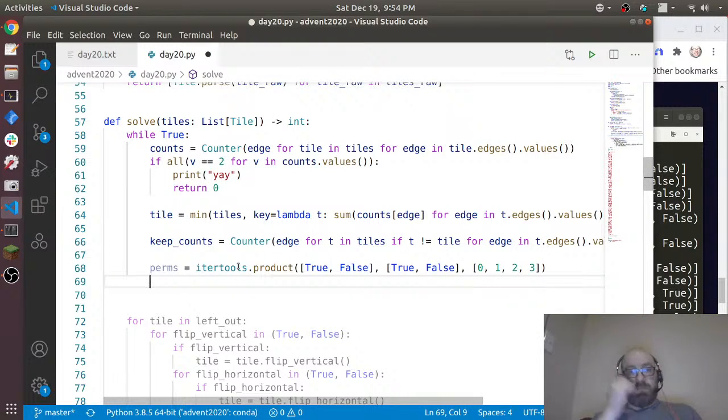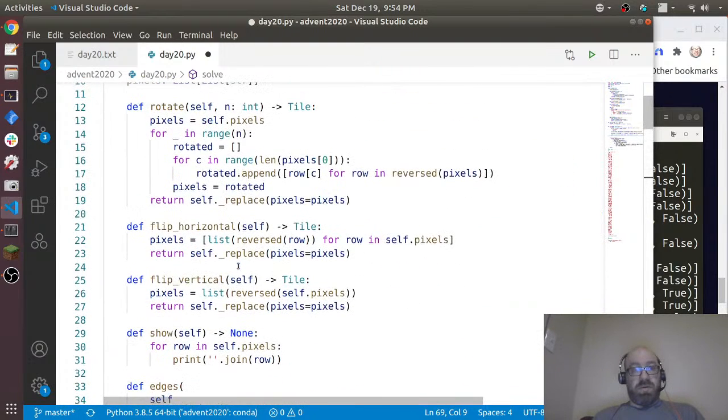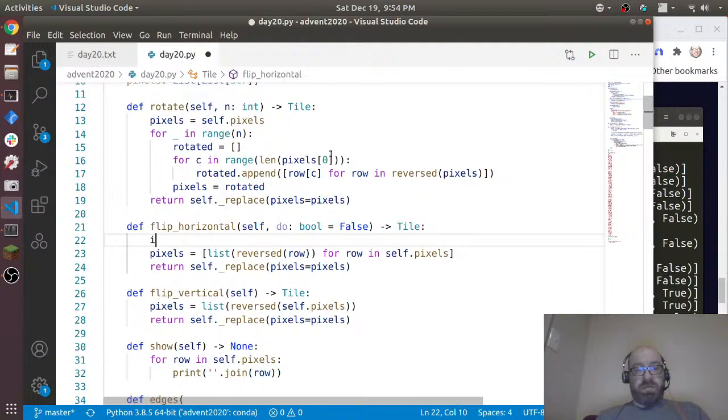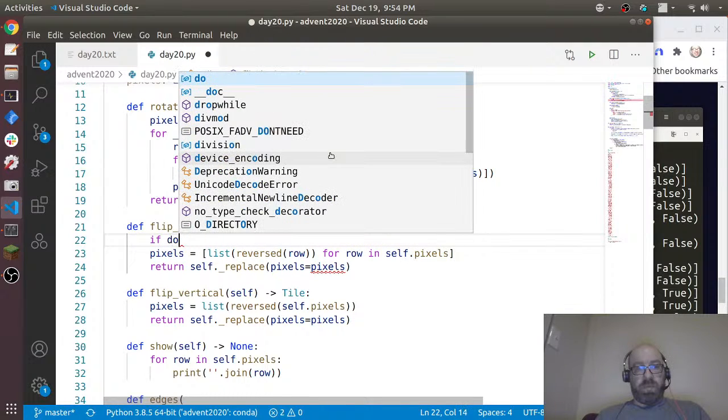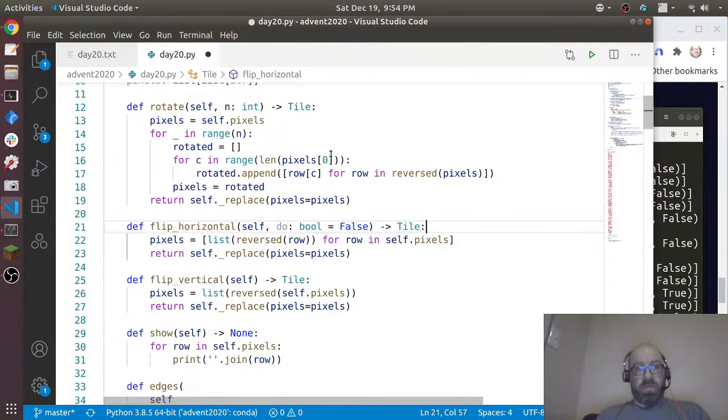And self, do bool equals false. If do else self dot. This will just make our life easier.